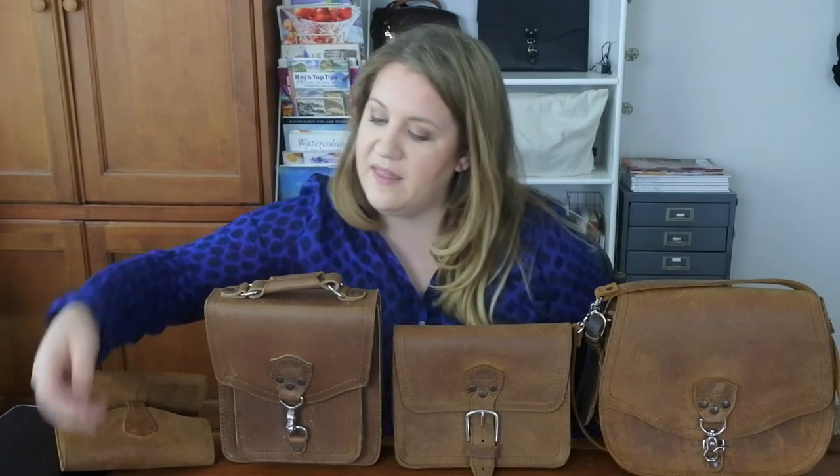I could see myself waiting to find a certain bag used, just so I have a particular color. But my leather bag collection is quite full, so I don't really see myself needing to replace any of these. I love these colors, and now you know everything I've learned about tobacco.